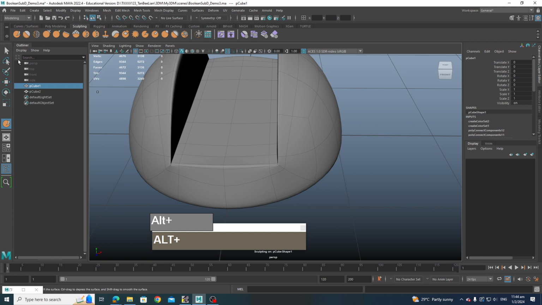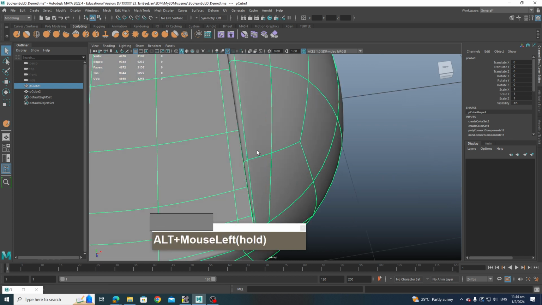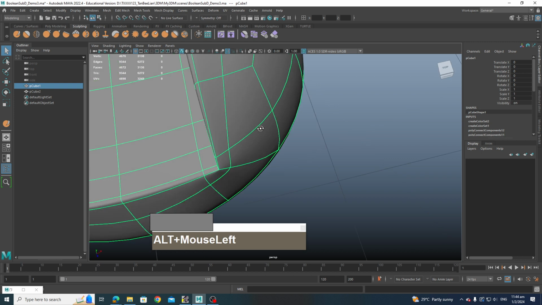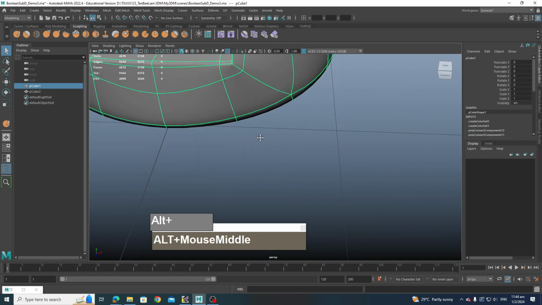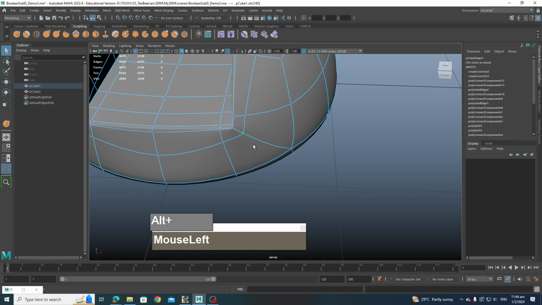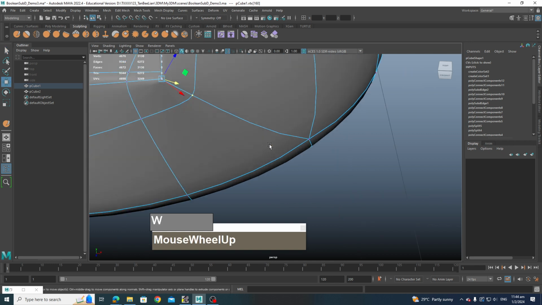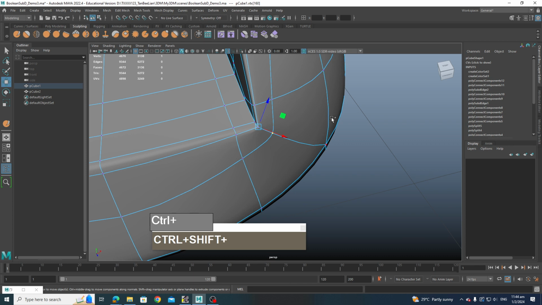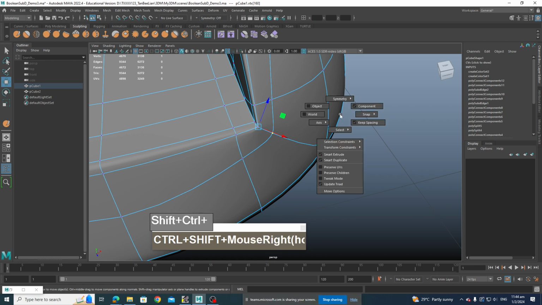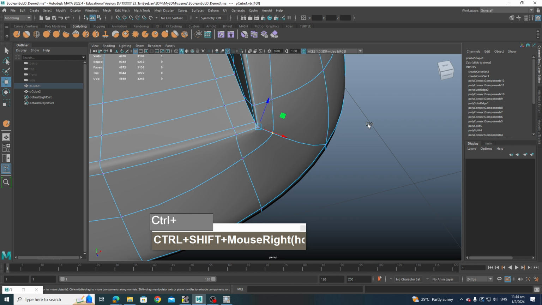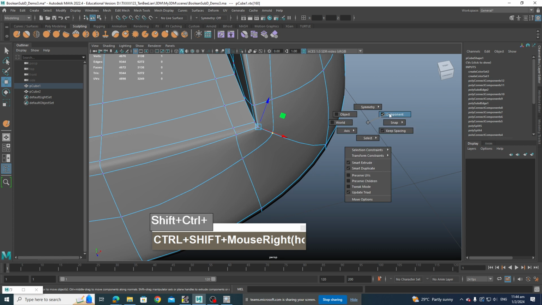Now, another tool which you can use is you go down to component level and pull out the vertex in the normal axis. So you go over to vertex, select the vertex, press W to move. But you'll notice the vertex orientation, I already switched it to normal, but if you go Control Shift and right mouse click, you must switch it over to component level. Control Shift, right mouse click, go to component level.